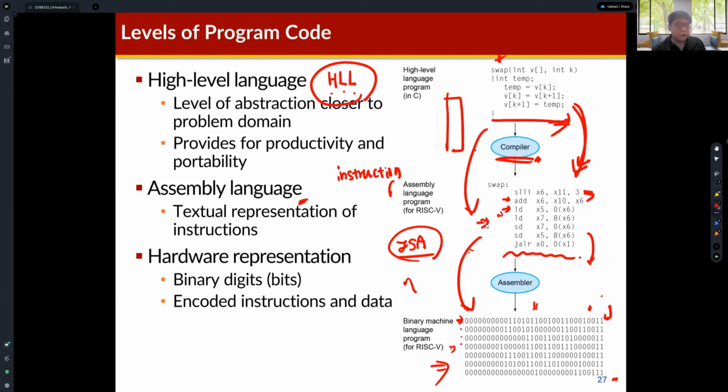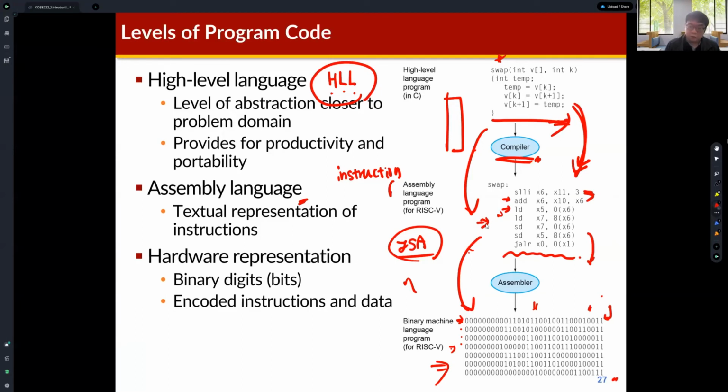I mentioned that these high-level languages are very similar to our natural languages, such as English. But computers cannot understand these high-level programming languages, so they should be translated. Compilers translate these high-level languages, and when the code is compiled, first the assembly code is generated.